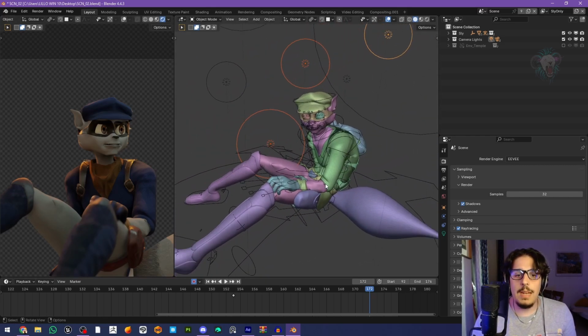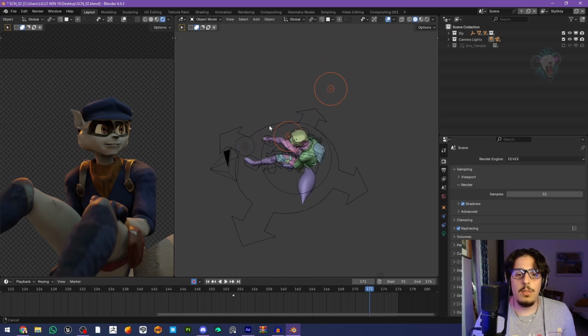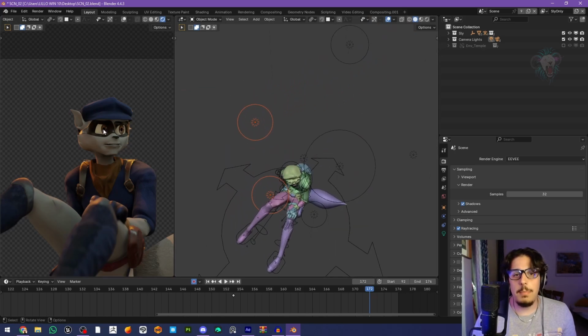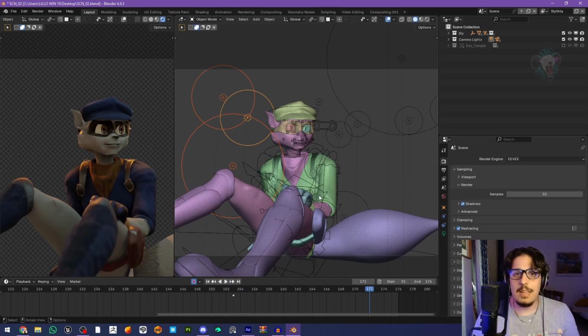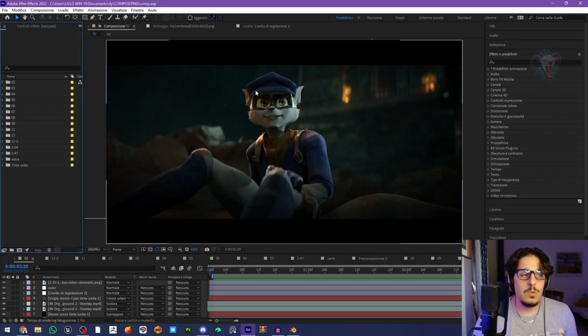You see how many lights I just placed around my character in order to make it stand out from the environment. Bear in mind that the effect that I wanted to achieve was basically this one. You see how the lighting just outlines the edges of my character and contrasts really well with the background environment, and it really makes it stand out more in the final shot.